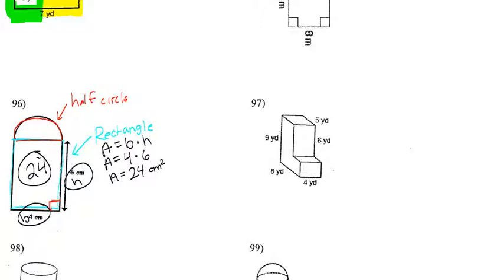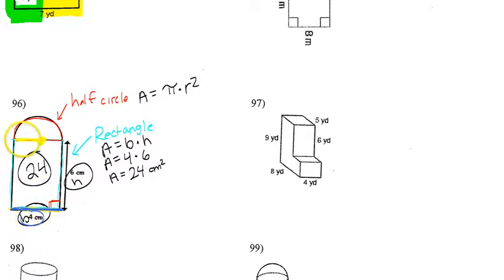Now I also have this half circle to work with. The area of a circle is A equals pi times r squared. So I'm going to start with that and say, alright, I need the radius of this circle. And the radius is this piece right here. It starts on the edge of the circle and goes to the halfway point. Now that's not labeled, so I need to look down here and say, alright, this whole line, and I'm actually going to make that, let's go blue, this whole line right here is 4. That's labeled right here as 4.